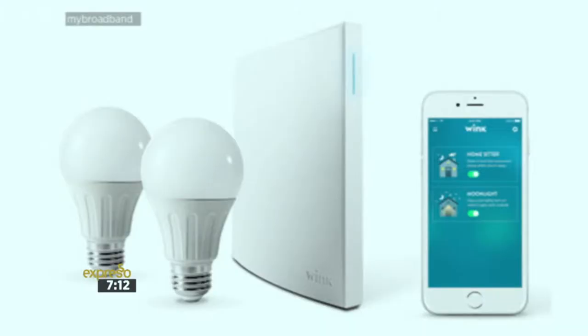And then the last one we're talking about, the Home Sitter Moonlight. So the Home Sitter Moonlight mimics the way you would switch on and off your lights while you're away. It's a pretty determined pattern — at a certain time it will switch on the lights and at a certain time it will switch them off, keeping your house well lit while you're away. You know, mimicking that natural movement in the house — I can definitely see something like that working.